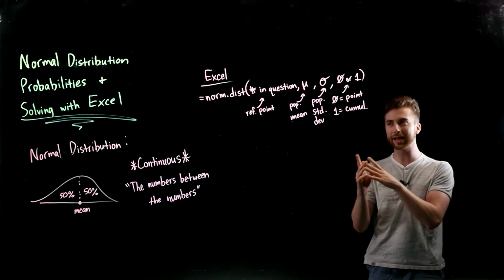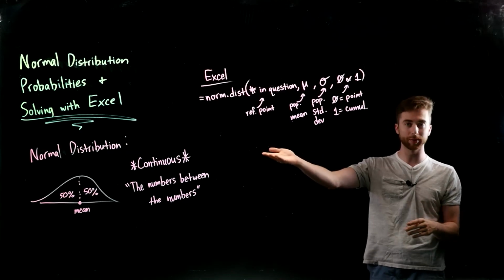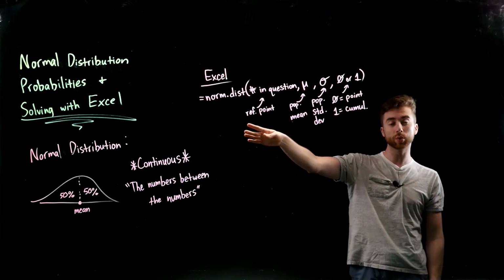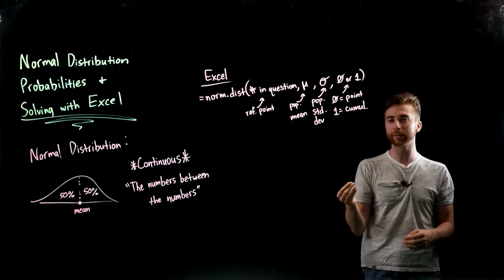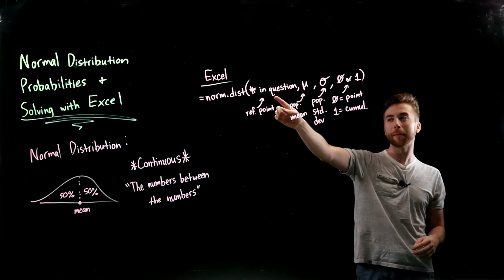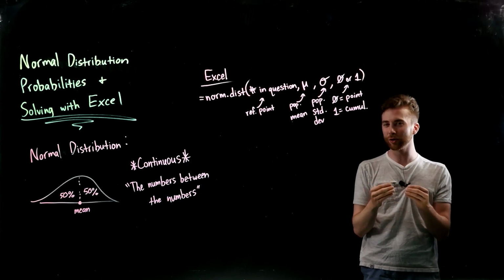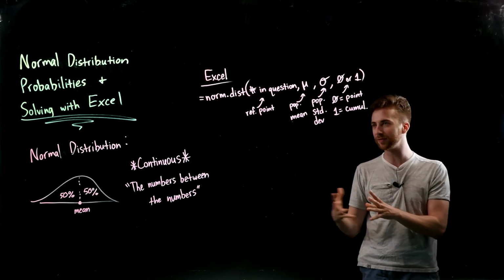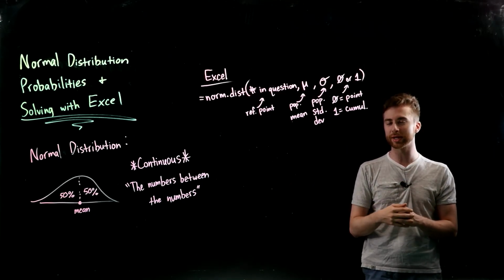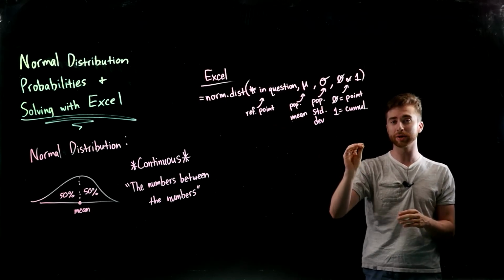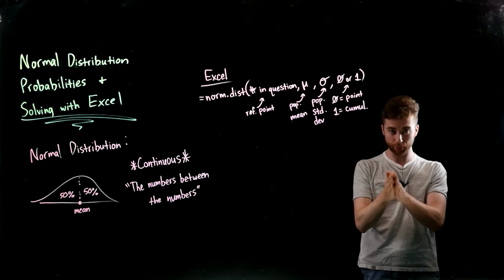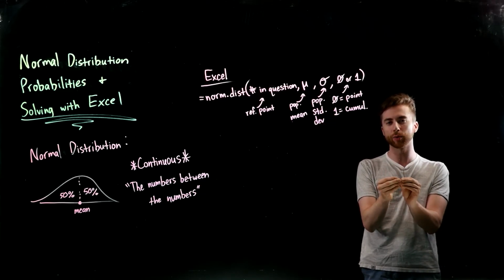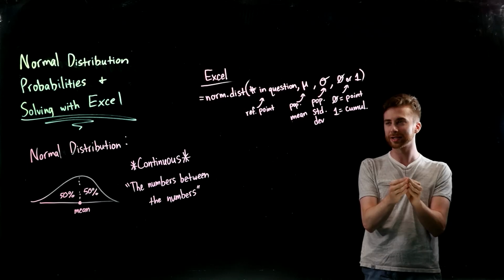And so when we're plugging that into our Excel formula, which for a normal distribution is just equals norm.dist, the input is extremely similar, but it's this reference point, this number in question, that starts to make things a little bit different, especially if you're comparing it against the previous video. We'll get into a couple of examples in just a moment, but it's going to look very familiar if you've been watching the previous video, where we have the number in question. That is our reference point. That's the probability that we're talking about. We're locking that number in as our reference point.